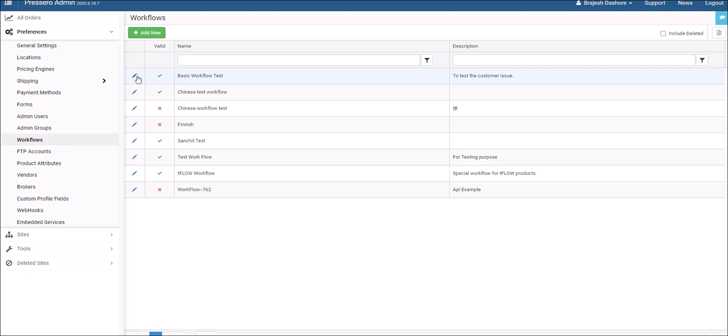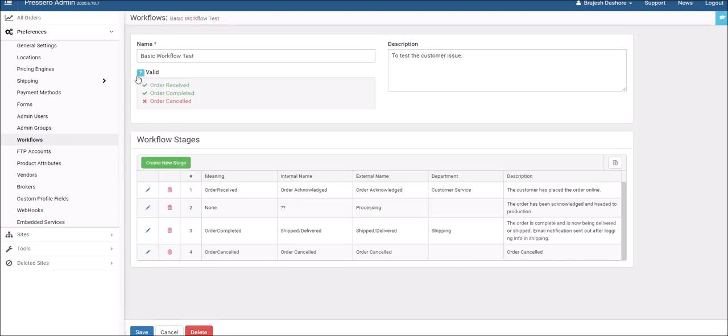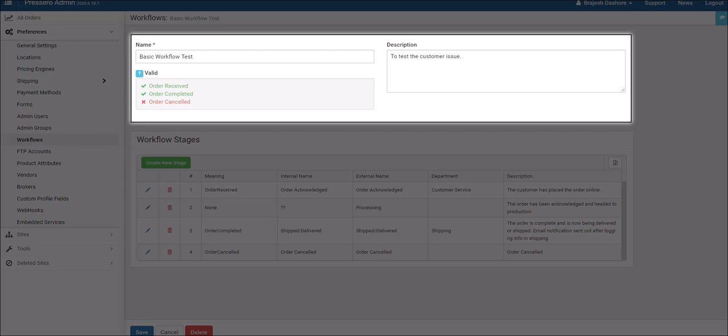Sometimes there is further detail of information for that one specific item. Notice that our workflow has some basic information that pertains to the workflow itself, a name and instruction.